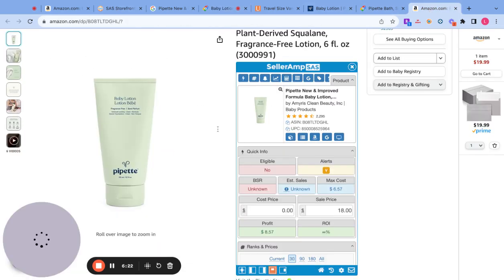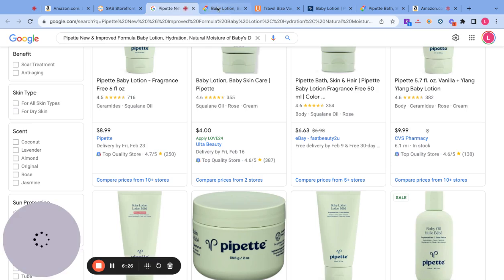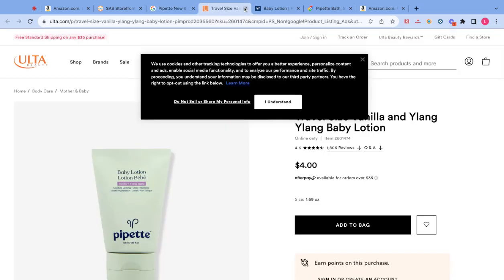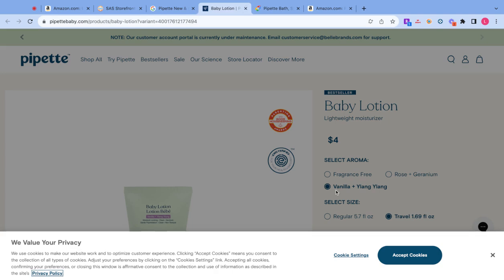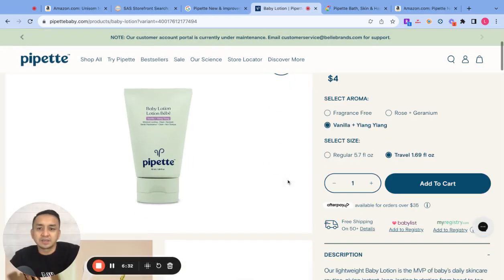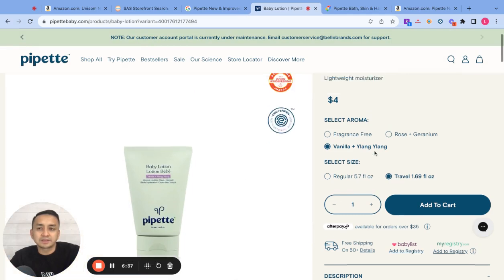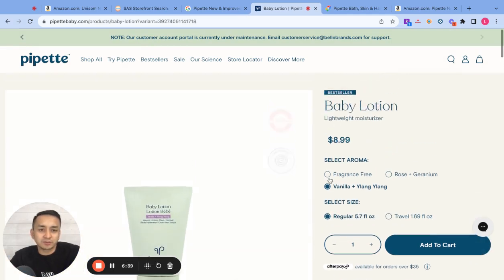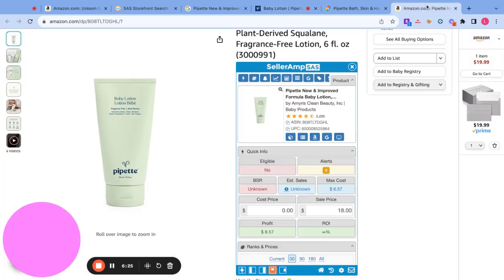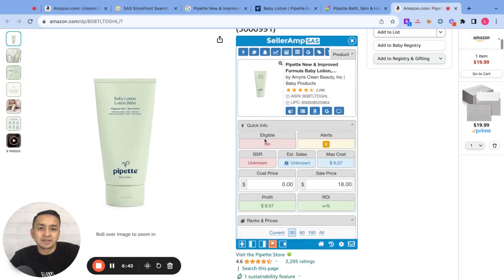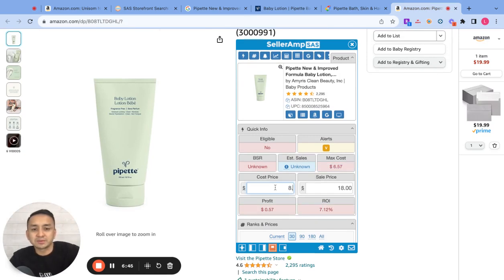So it doesn't match. This one is 5.7 fluid ounces. So let's see, those are not it. This is not it. This is it. No, it's not. It's here, but let's see the price. So 5.7. It's $8.99. No, that's way above our maximum cost, right?